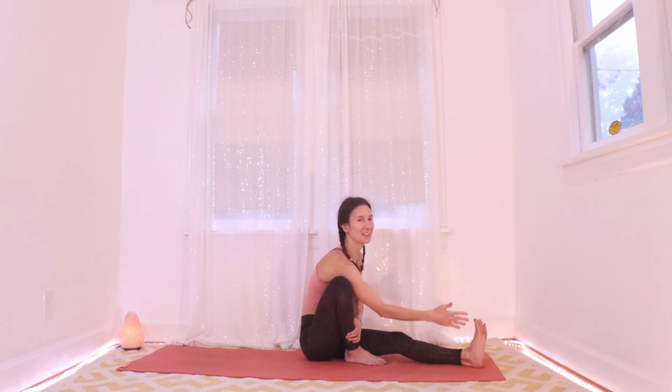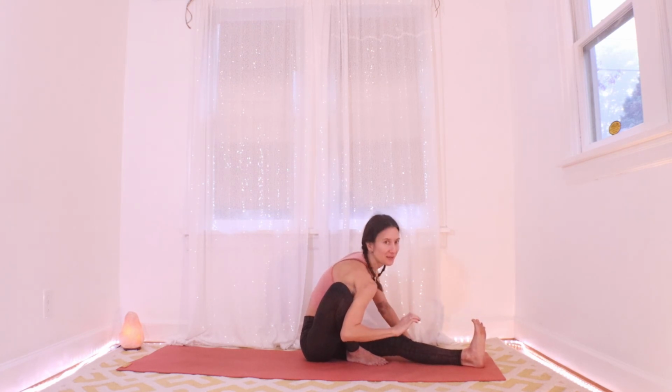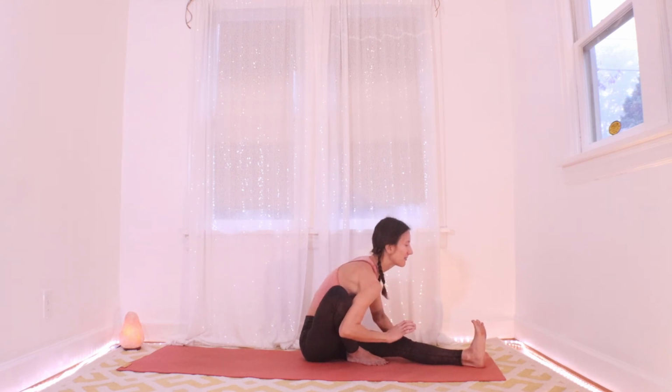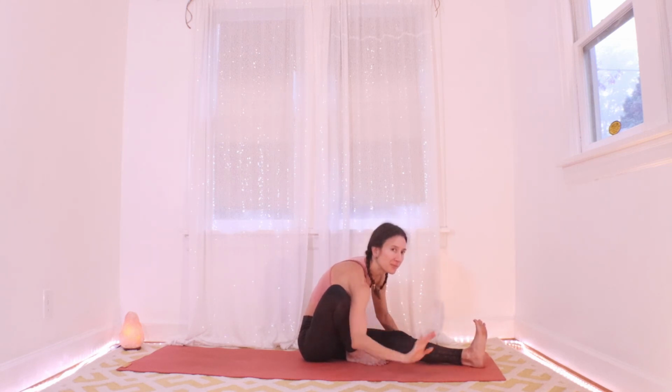And then maybe stay here. Maybe take that right elbow on the inside of your right leg and think of hugging that right tricep onto your left shin. Experiment with pressing the heart forward. See how that feels. That might be quite enough today. Feel free to stop right there or keep going.